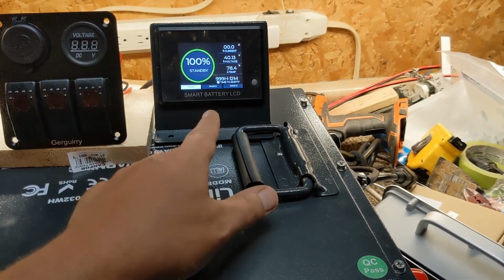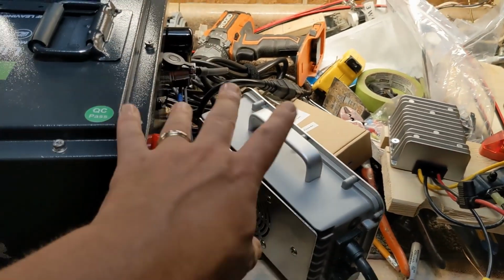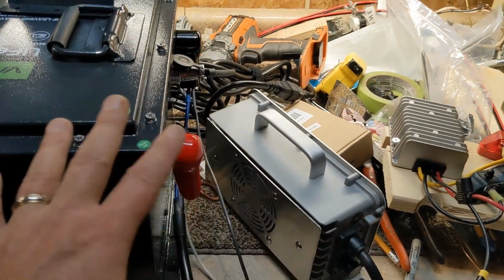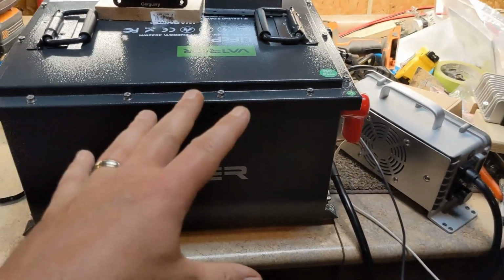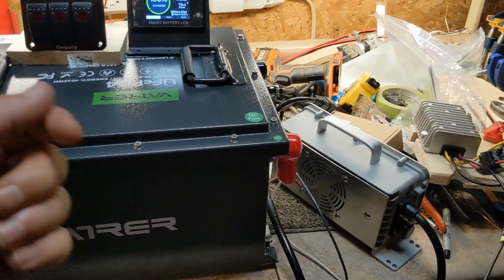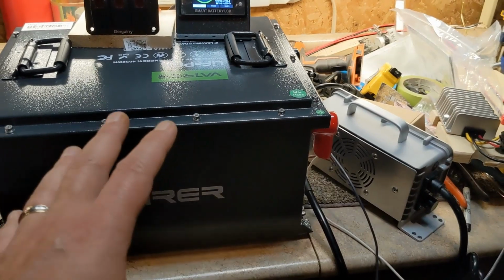But it comes with this screen, it's got a lot of info on it, and the charger, so you know that at least they're compatible. That was my big thing. The rest of it I bought, so I just did a bench test here. That's why I took it out, because I want to bench test everything in my 12 volt system before I put it in the cart, because I'd rather see some issues now than have it all installed.